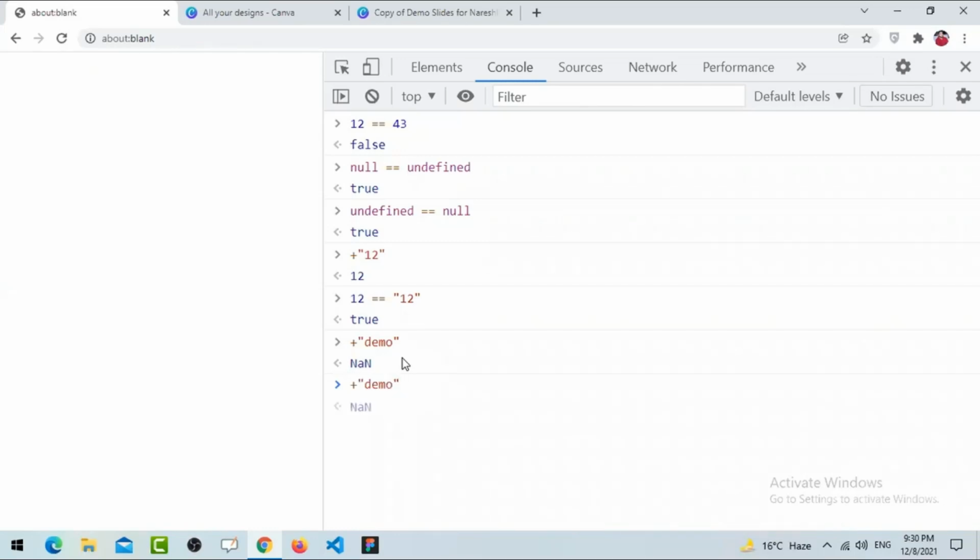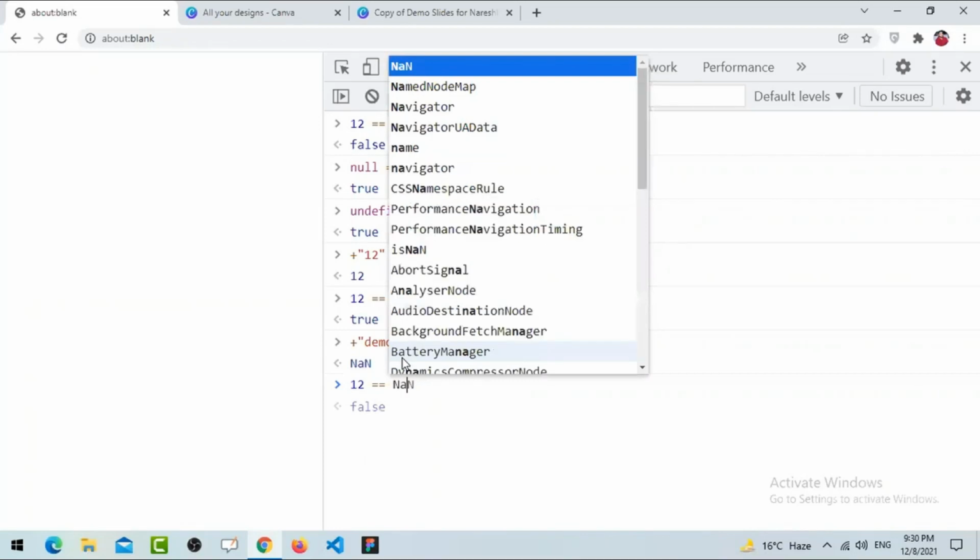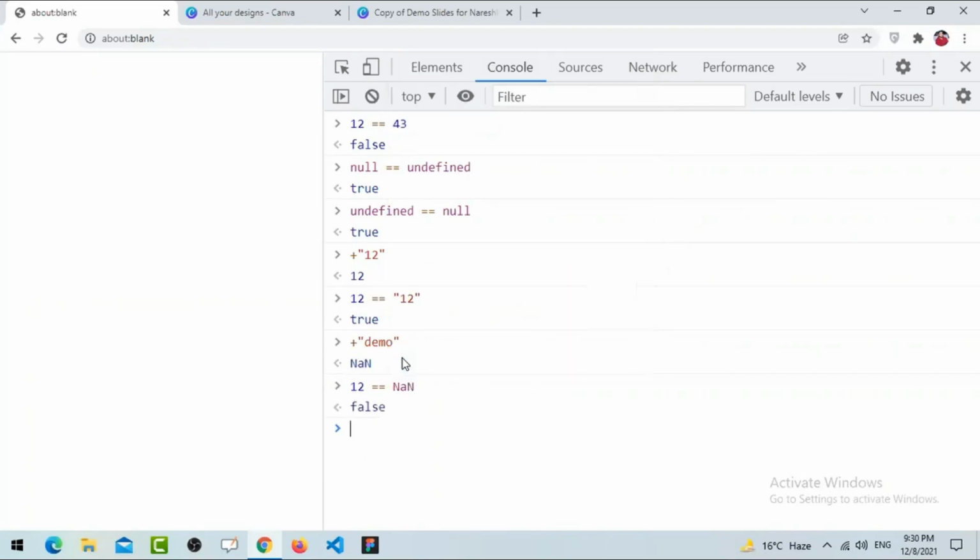So that's why here you can see if you are going to compare this number with NaN, you will get false. So if it is possible that this string can be converted into number, then it will compare like that. Otherwise, if you are not able to convert this string into number, you will get what? Not an error, you will get NaN. Is that clear, everyone?